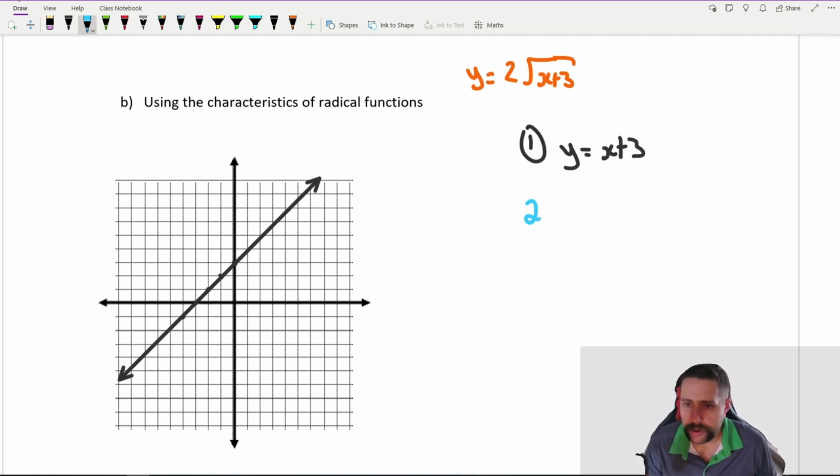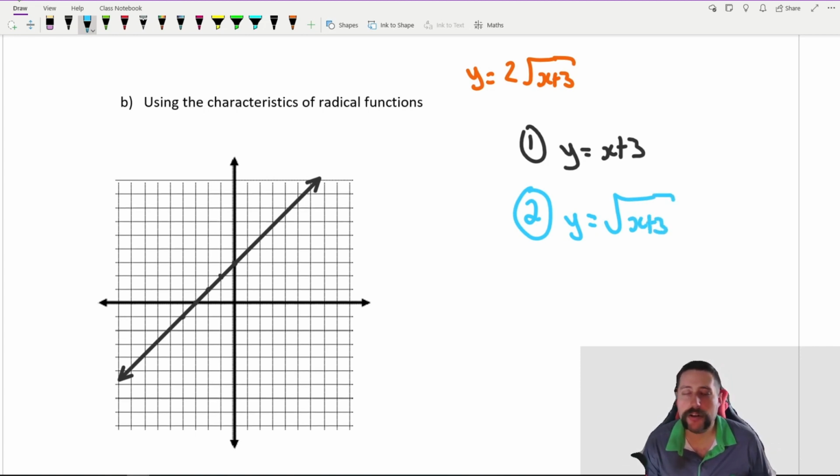If we now put it under the root, so y is equal to the root of x plus 3, well now we can use our characteristics. We can use the steps to graphing, where we start at y is equal to 0. So here it is, at y is equal to 0. Then the other invariant point is when y is equal to 1. Then we would find other points that match, and we would graph it out. So there you go. That's using the steps.